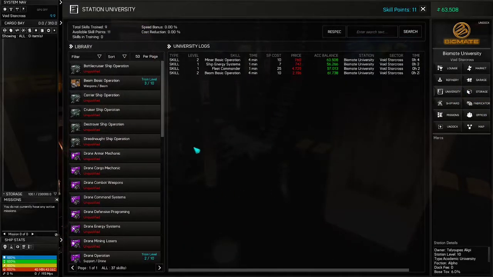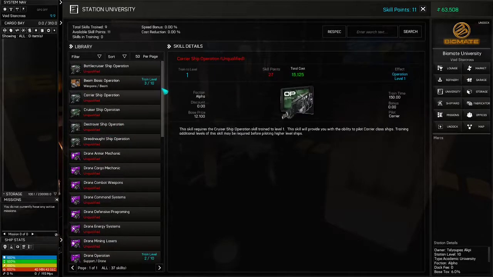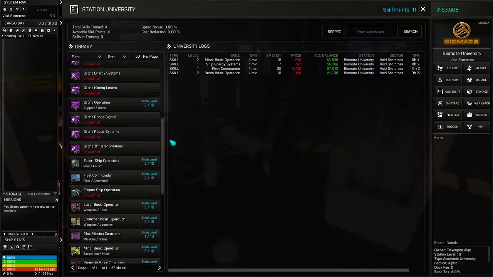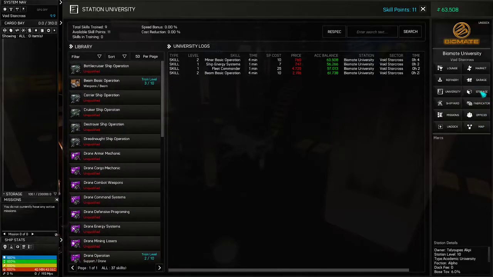University is where you go to train your skills. Various things you do in the game will earn you skill points, and you use those skill points to buy skills and to level up skills, which will allow you to have access to other modules.